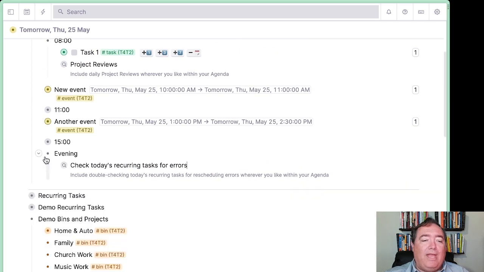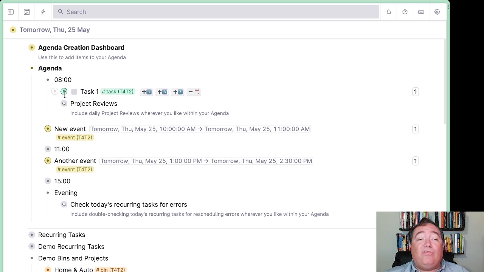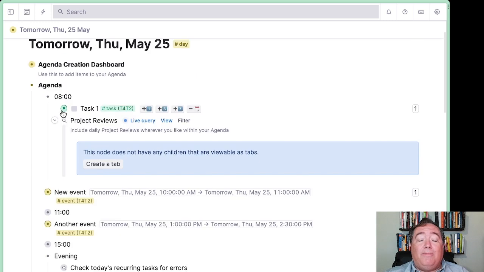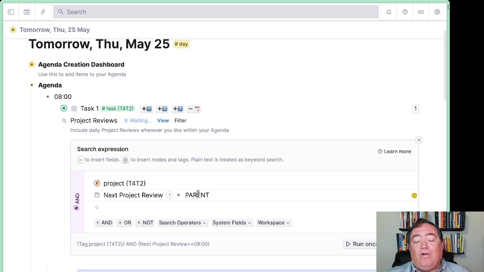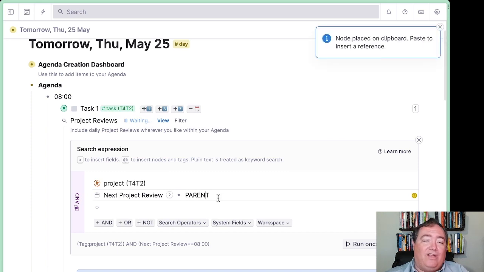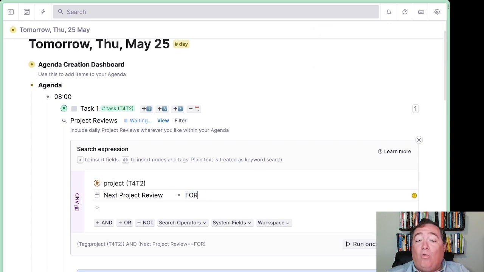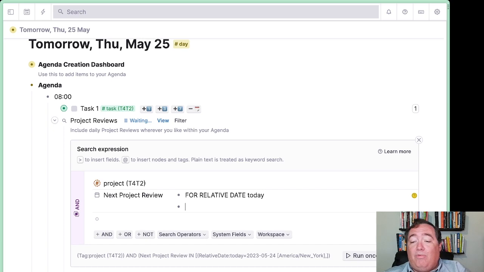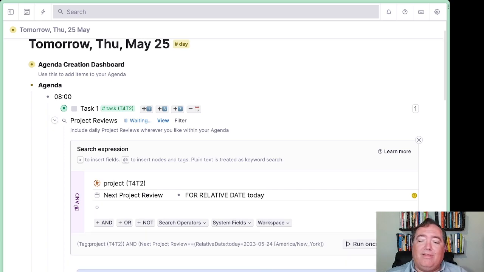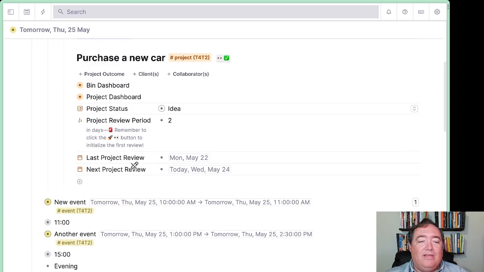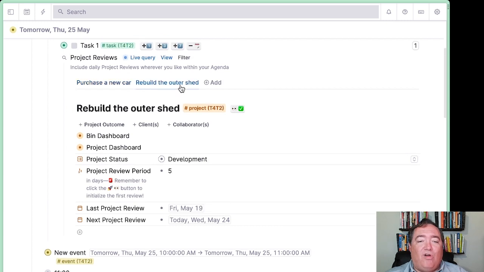That will work. Okay. But the project reviews are here. And if they need to be done today, that's right. Sorry, this is set correctly. I just forgot to redo it on this particular agenda. This actually is for relative date today. And so this is correct in the template. And you'll see that anything that's due today will show up here. And all you got to do is say, okay, I'm comfortable with that, and it'll move it 2 days out.